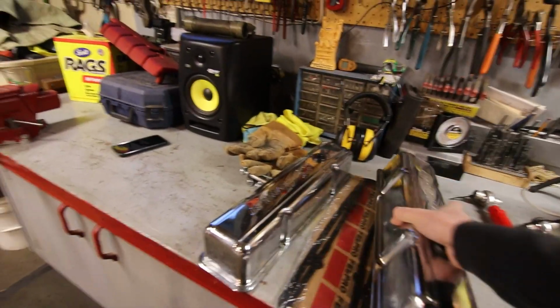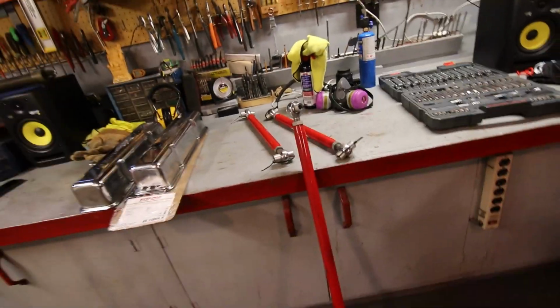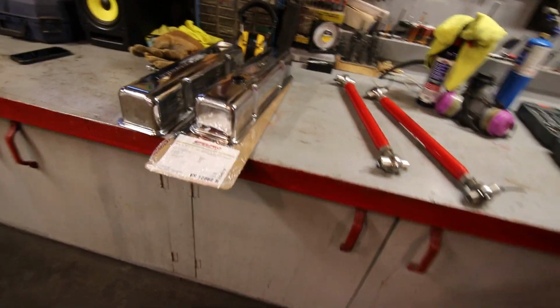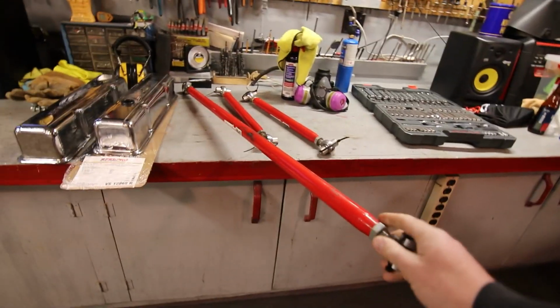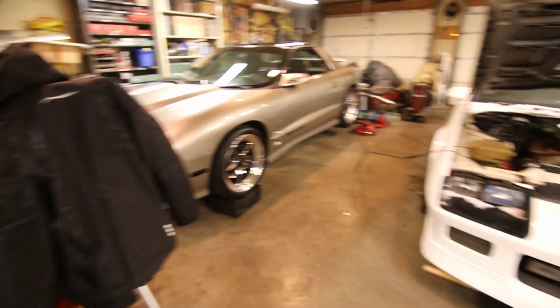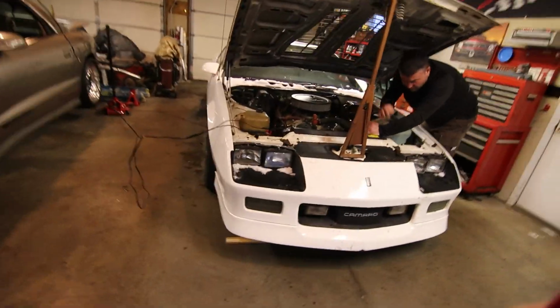So I got a set of valve cover gaskets and new valve covers, so we're gonna get rid of the old rusty ones. But the point of today's video is actually gonna be to take these UMI on-car adjustable double heim joint, I guess if you could call them, or maybe they refer to them as their spherical rod ends. The lower control arms and Panhard bar that are off of the Trans Am are gonna get a second life on the Camaro. So this should be pretty straightforward.